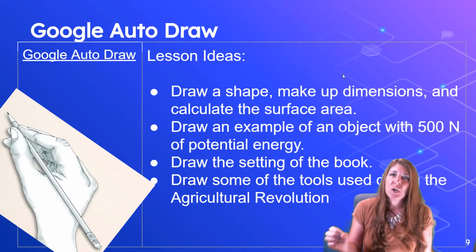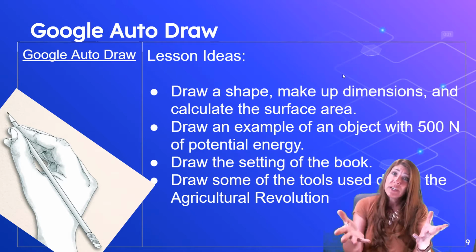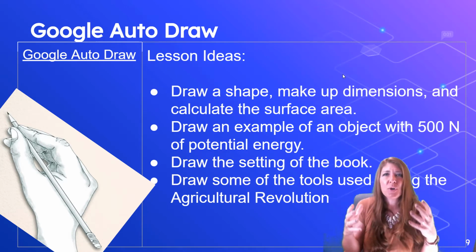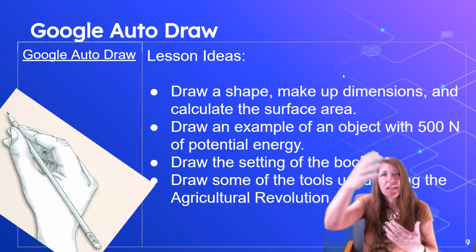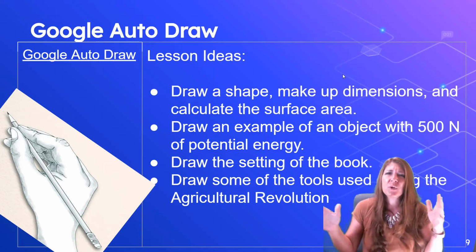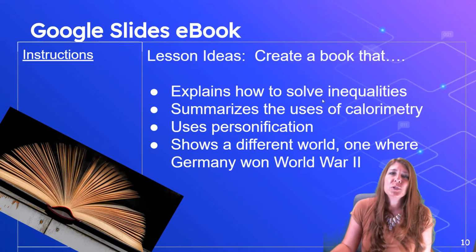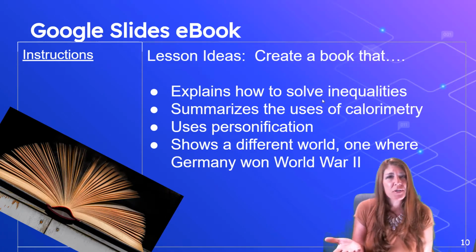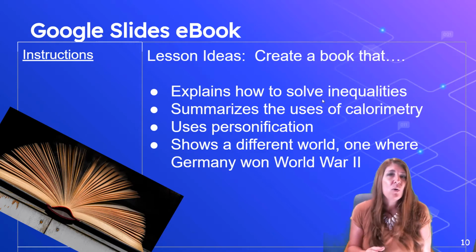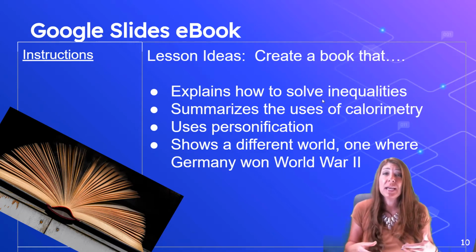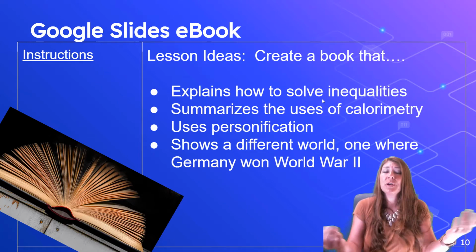Google Auto Draw. So kids can start drawing a shape, and then a nice sketch pops up at the top. So the program senses what they're drawing and gives them these options so they can insert these really nice sketches and draw really cool pictures. Google Slides ebook. Teachers could use this to create workbooks or, like, textbooks for kids to use, but kids can, of course, use them to make ebooks that show their learning.